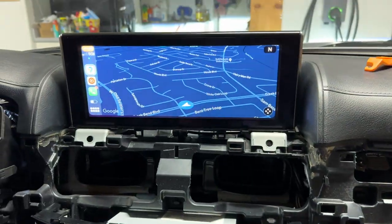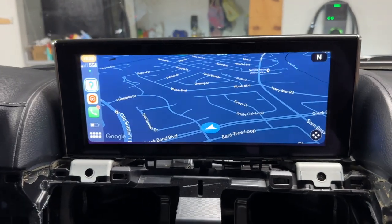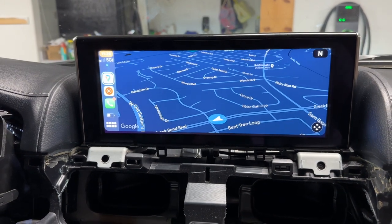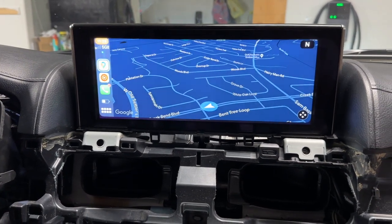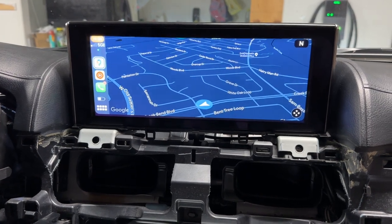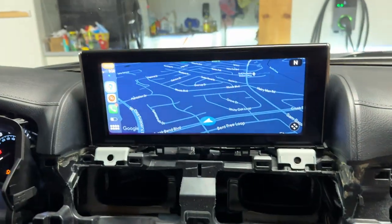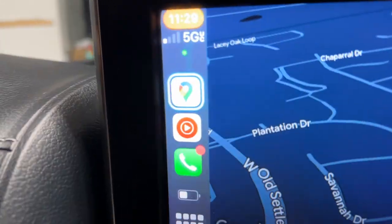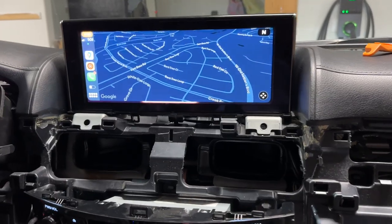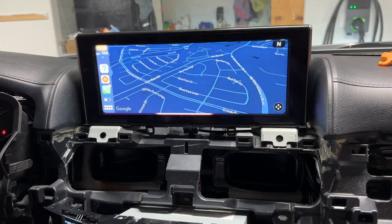CarPlay is connected and it looks great — it's in a widescreen format, not stretched out or anything. I just need to figure out how to navigate on this thing. You can hear the ding, ding, ding as I move the joystick around, but my cursor is not going anywhere. Let me try one more thing before I go dig through the instructions. Long press of menu — one, two, three. That goes back and forth to the Lexus interface. Long press of menu again goes to Apple CarPlay. Super easy.